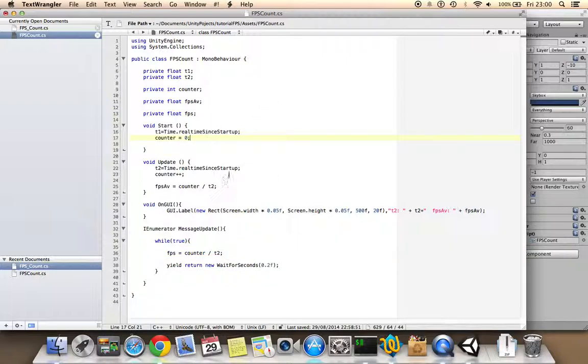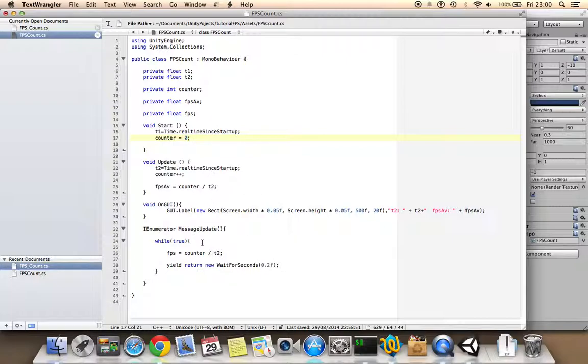Now I probably want to reset the counter when I calculate my frames per second, because I want my FPS to be local, not for the entire game.